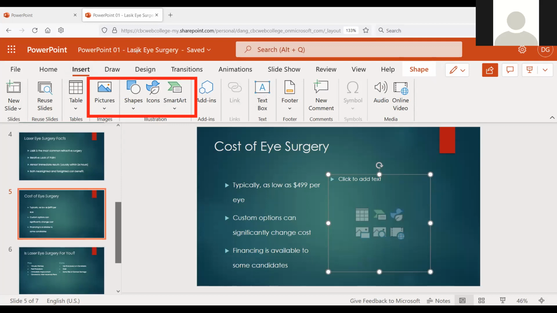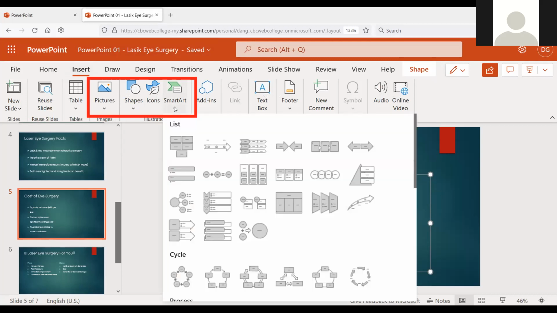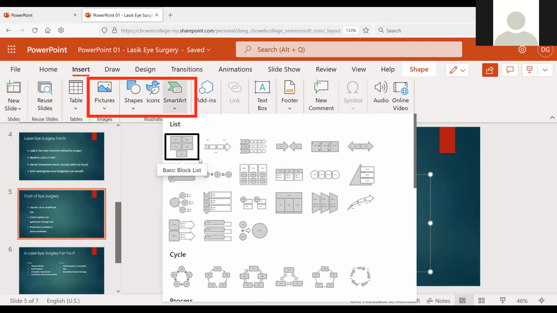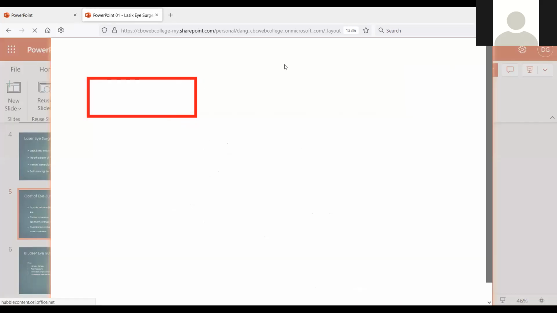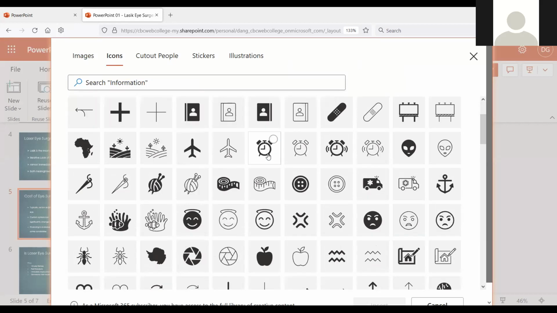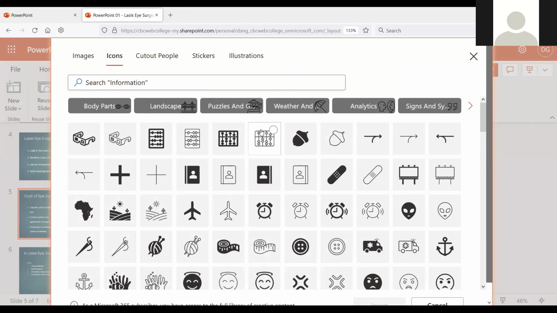Let's start with SmartArt. SmartArt will actually let you use things like, if you're working on a hierarchy, or let's say the job positions list, and trying to show who the boss of whom is. You could do it here, or if you're showing a process like step 1, step 2, step 3. Those are kind of interesting, and we're going to be using those later on. You also see you have icons to choose from. These are just basic black and white pictures, and those can be useful for effect.